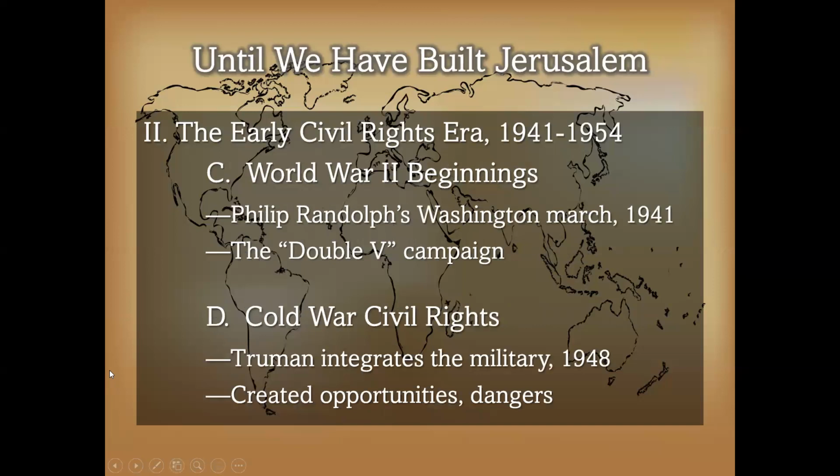I mentioned this before, but some of the hardball that these civil rights leaders play with the government begins during FDR's administration during World War II. Think of A. Philip Randolph, who called for a march on Washington in 1941 and was going to bring 100,000 people to Washington. This is when FDR backed down and issued an executive order prohibiting racial discrimination in defense industries. So he canceled the march.